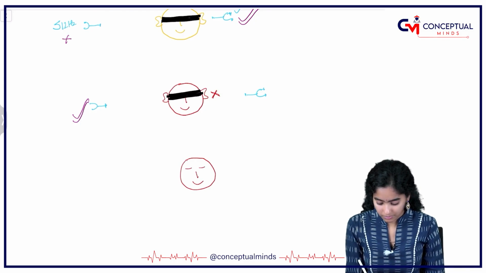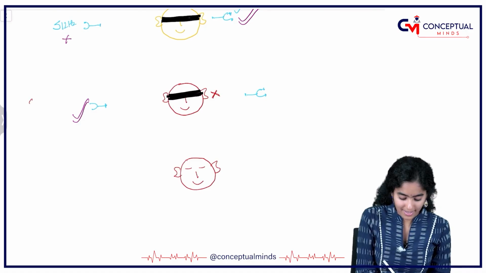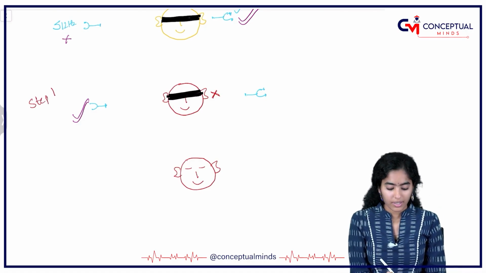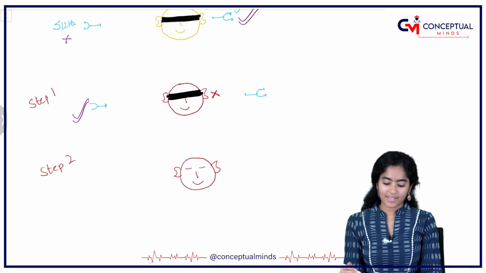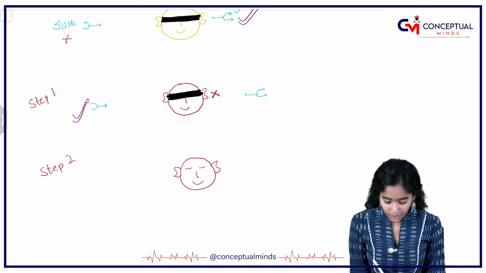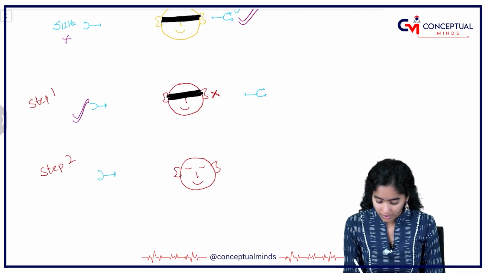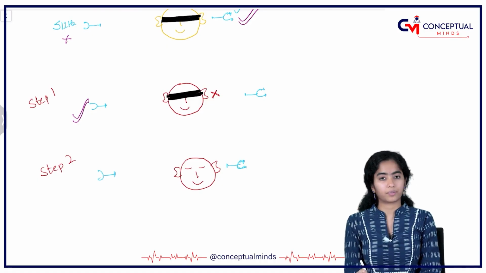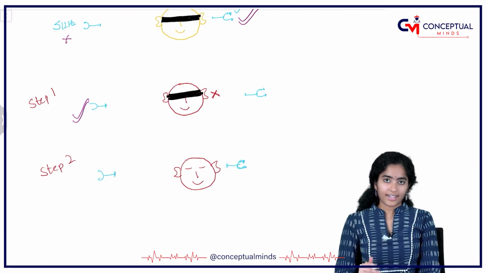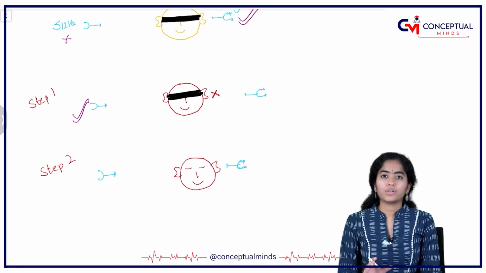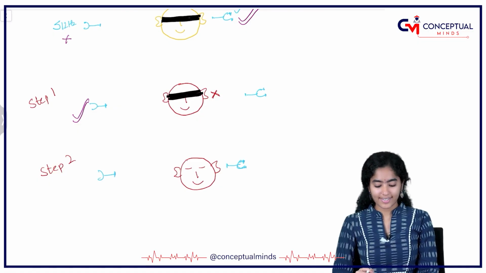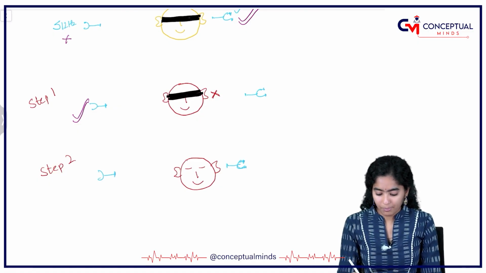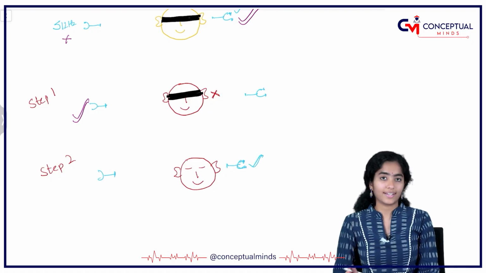on the same patient, in the second step, this is step 1, this is step 2 on the same patient. What we will do in the next step is, we will bring one tuning fork close to him. This side he said he is not able to hear. On that side we bring the tuning fork very close to his ear. Now in reality what happens is, when you bring one tuning fork very close to his ear, that side sound intensity will increase.